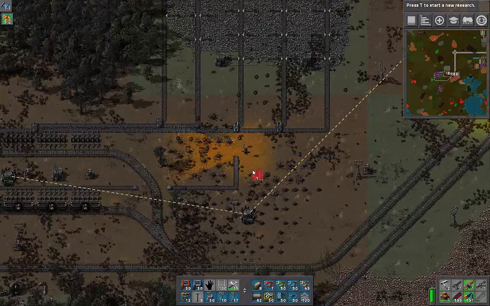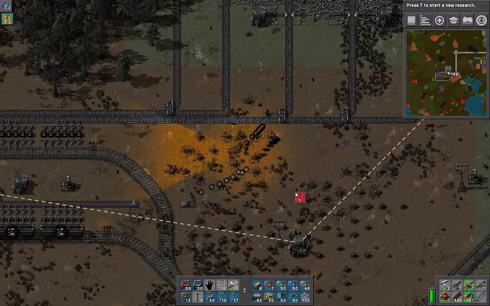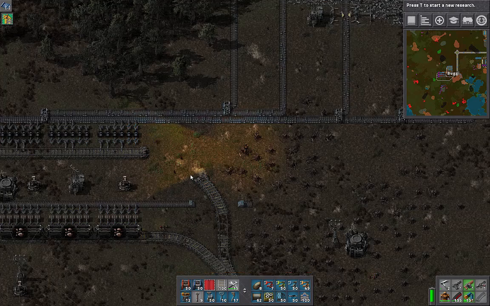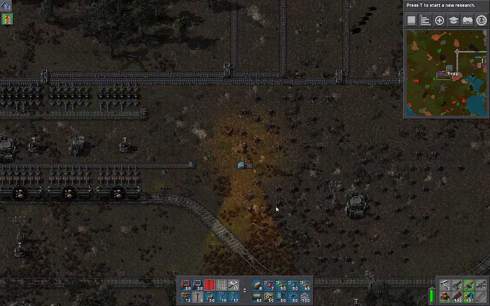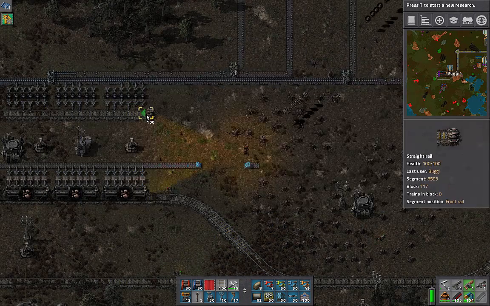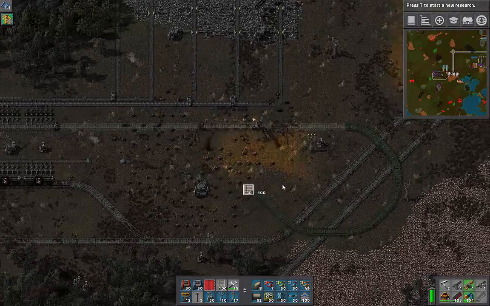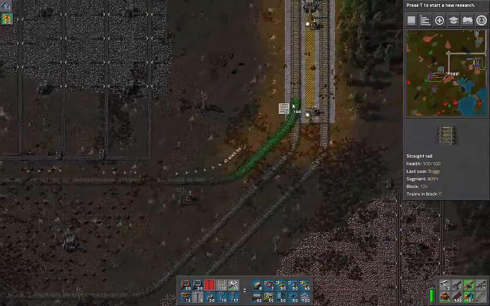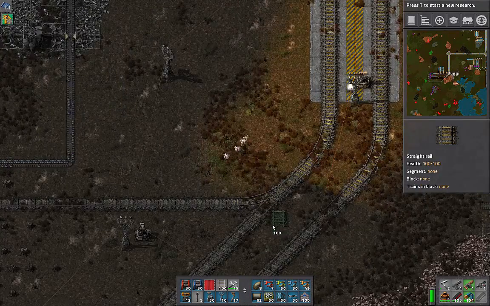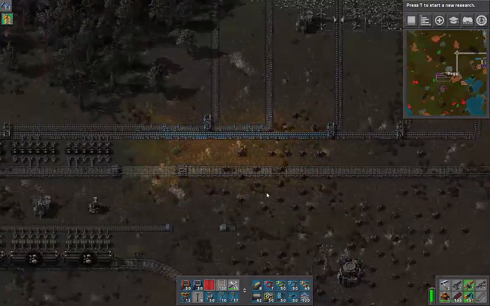Okay, there we go. Pick up all the trees. I'm going to grab all of those. Now we're going to take this away here and extend this. How much rail do I have on me? I got a good amount of rail. So we're going to extend this out, and we need to get it merged up right in here. Just like that. Now it's a nice long track coming in.